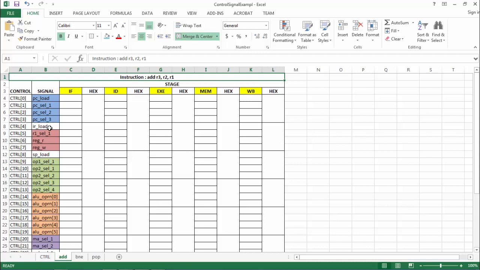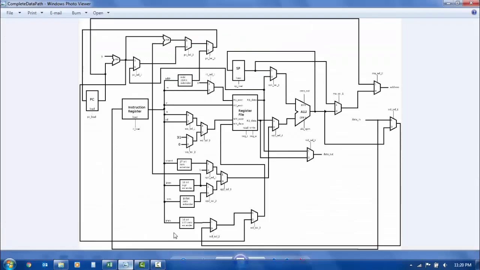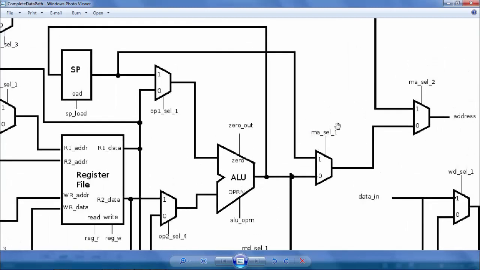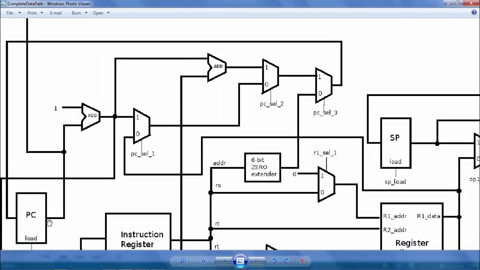So during the instruction fetch, what happens is that PC is already pointing to the next instruction to be picked up from the memory, right? So this PC, or program counter, has the address of the next instruction. What essentially we want to do in this data path is to make sure the address going towards the memory is actually picking up an address from the program counter, right? So this is the path.